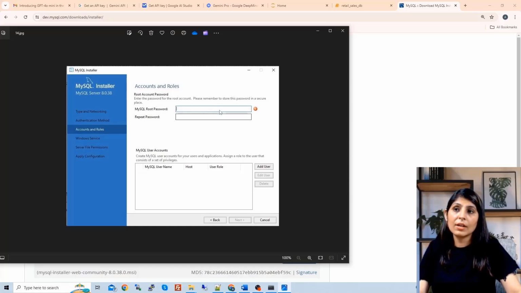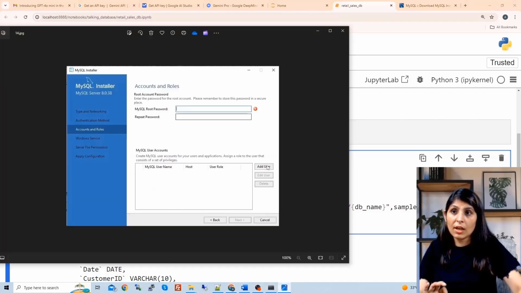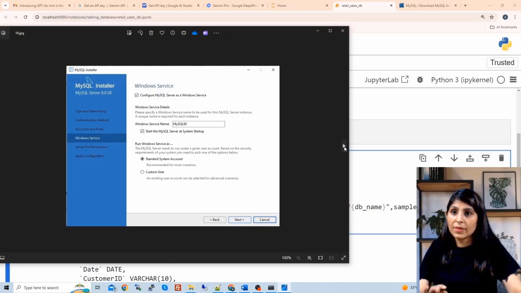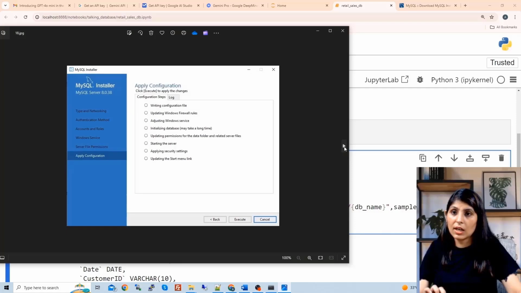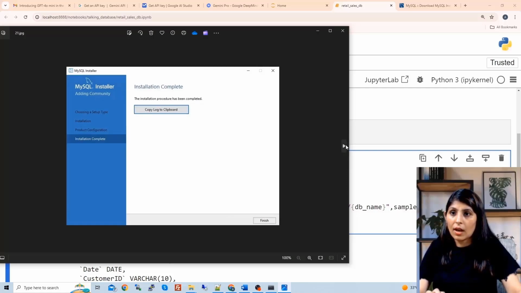Here guys, you need to write the username and the password. Okay, so which username and password? This username and password we will assign here. So when you install MySQL, at that time you provide a username and password, which we will use over here. So remember whatever username and password you are using there, you have to remember that password. And then next, here also click on next, then again click on next, click on execute. When you click on execute, you'll see these kind of ticks over here, and then click on finish. Next again, and then finish.